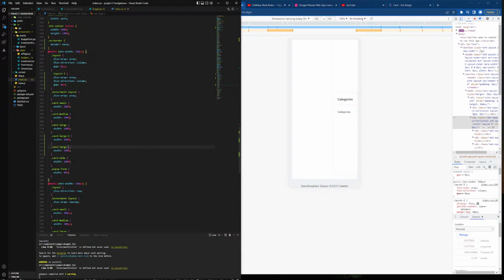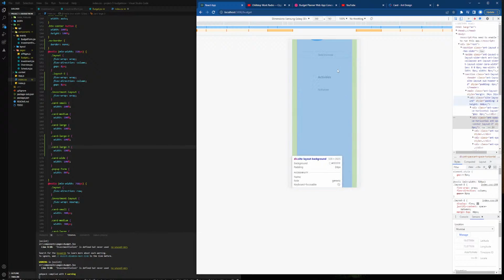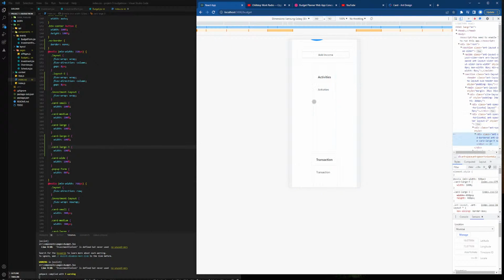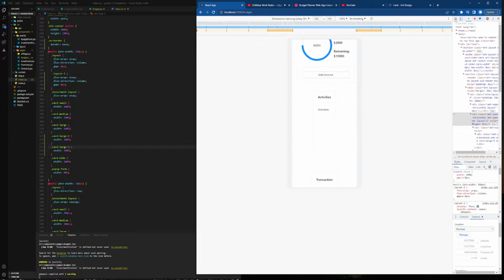And then we gotta get card 3, 100%. Okay. That kind of centers it for me, but it doesn't necessarily. Well, there's no content in it, first of all. So it's 100%. I think I gotta make this width 100%. No, I guess because let's see.